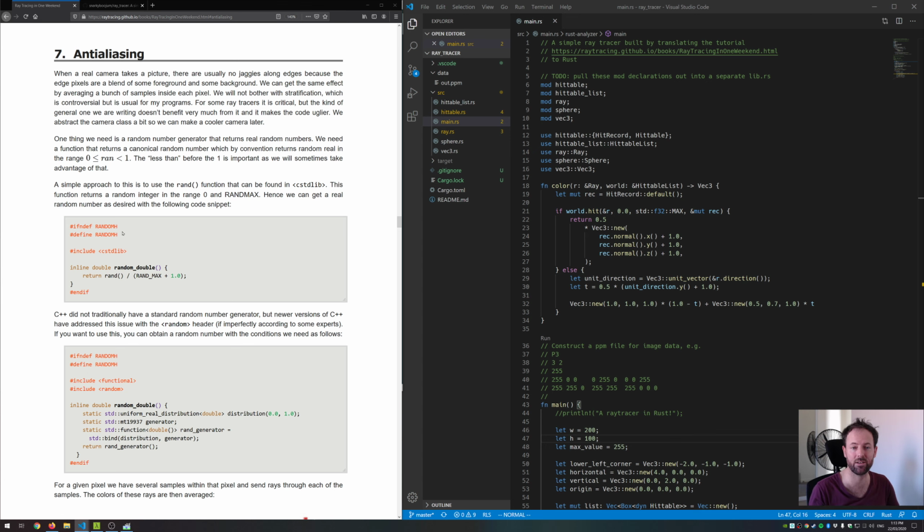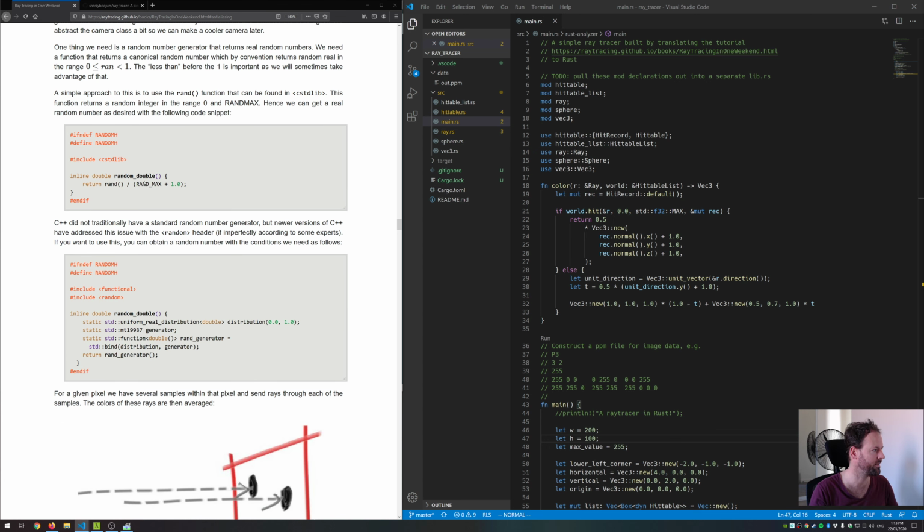To do that, they need a random number generator. So they go through this. They generate doubles; we're going to just generate 32-bit floating point numbers. They even build a random class, with these inline random double functions.